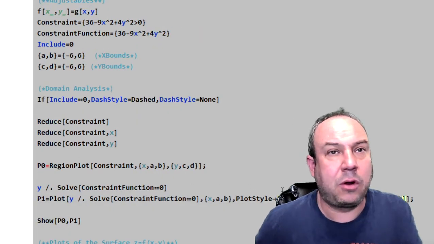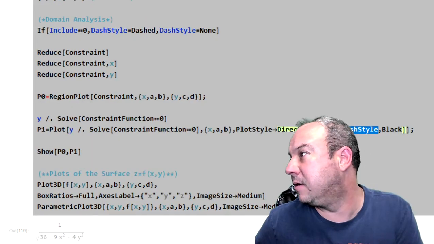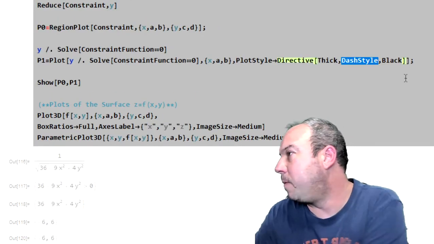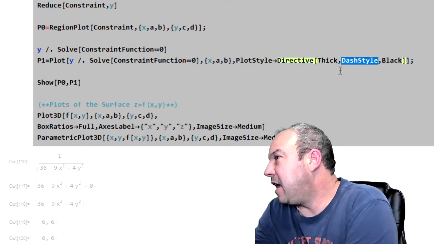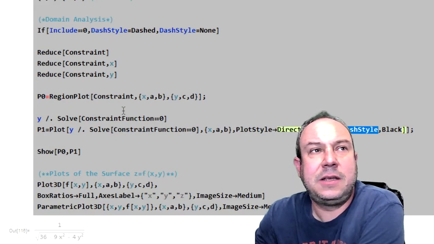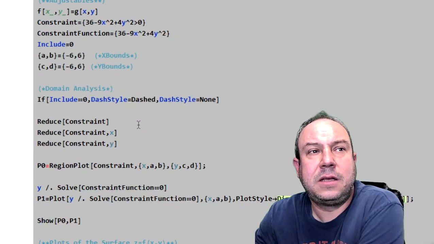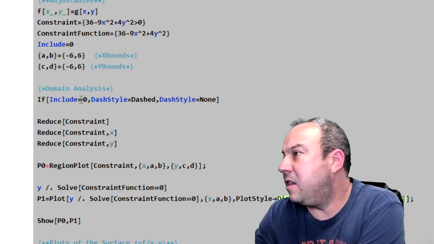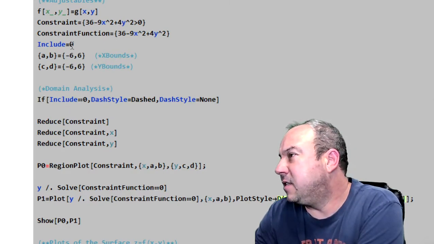Let me actually, well, I don't want to bring that command around. Don't need to. Right? I put in dash style there. So that if-then that runs initially, that if-then that runs up here is going to ask, is the include 0?